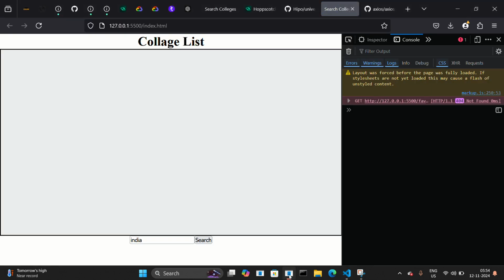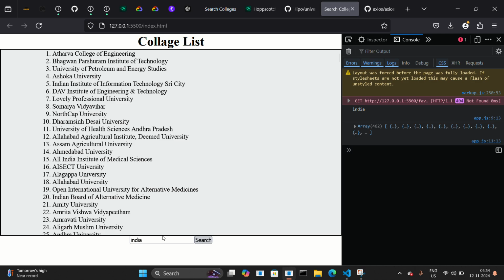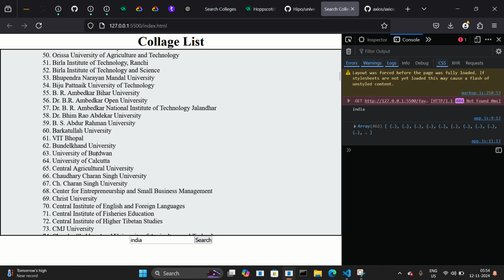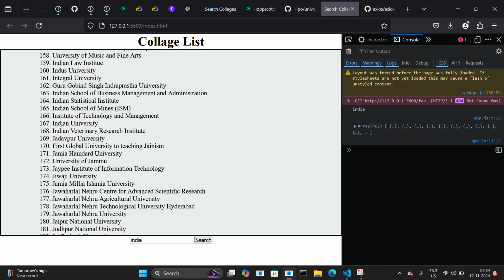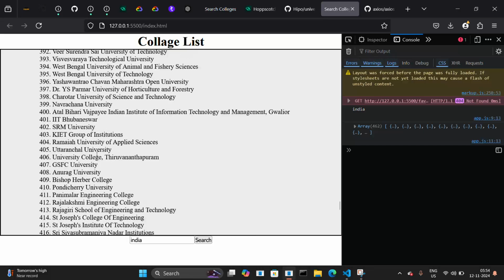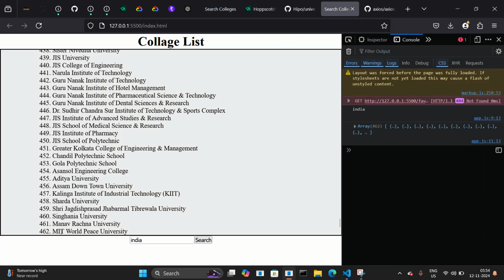When we run this code, search for India and search. Here you can see all the colleges list is showing. Here you can see there are 462 list items.